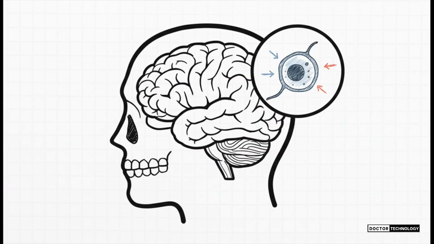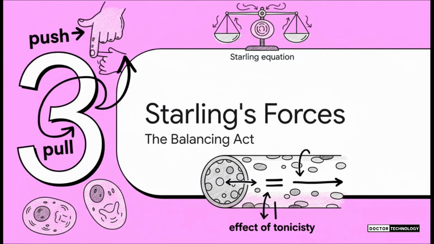And here is where this becomes incredibly serious. Because sodium is the main driver of tonicity outside our cells, any problem with sodium is really a problem with water. And nowhere in the body is that more dangerous than in the brain. Think about it. The skull is a rigid, bony box. There's no room to expand, so any swelling or shrinking of brain cells from these water shifts leads directly to the confusion, the seizures, and even the coma we see in bad sodium disorders. Okay, so we've seen how tonicity affects water going in and out of the cells.